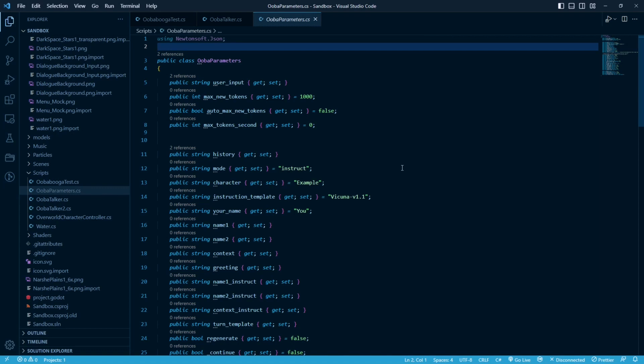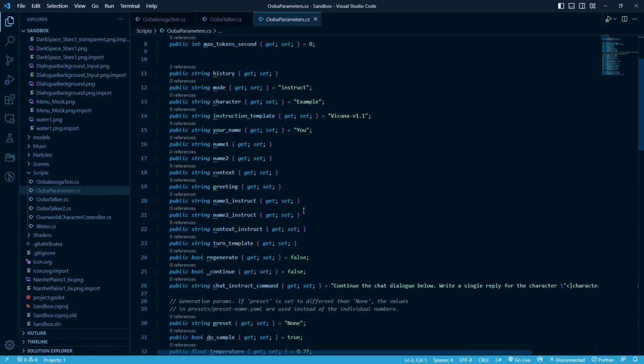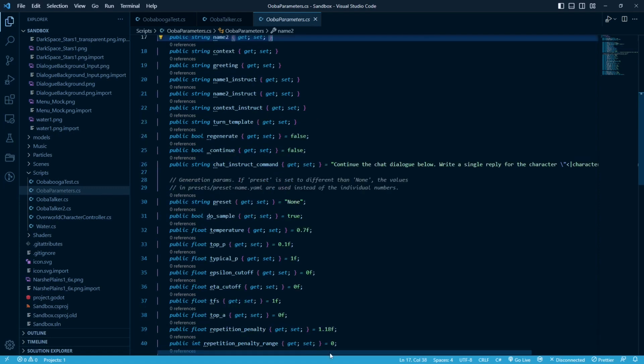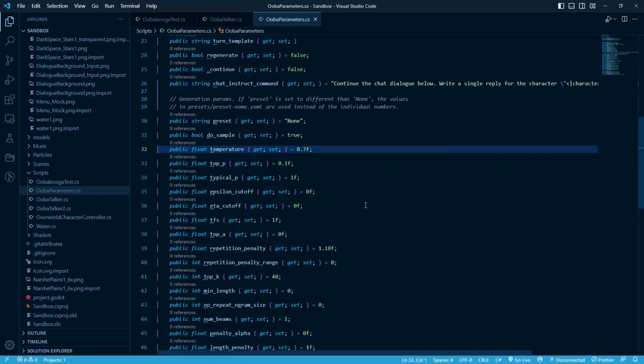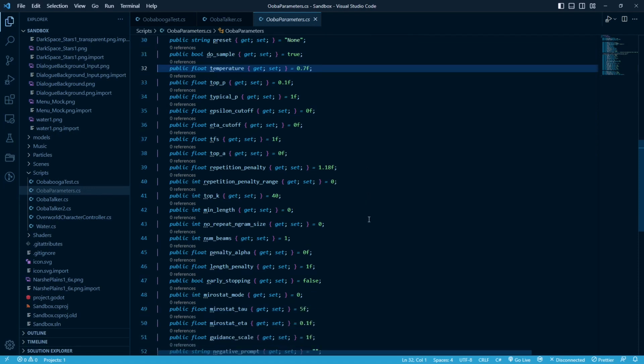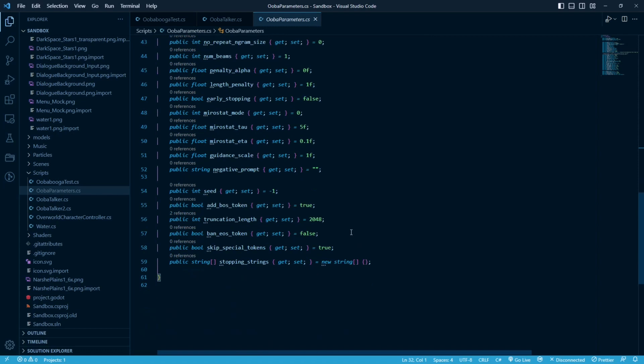And these are all those same parameters. I have the equals after it to default to what I saw there. If we go through these, you'll see some of these in here don't have one. Those are going to be null by default, and that's fine. Those are optional ones. Going through this, that way you can see everything as necessary. This is the same as in the Python script. All these parameters, by the way, are ones you're going to see on the UI, or most of them anyway. So I'm just going to go through these, obviously pause it if need be.